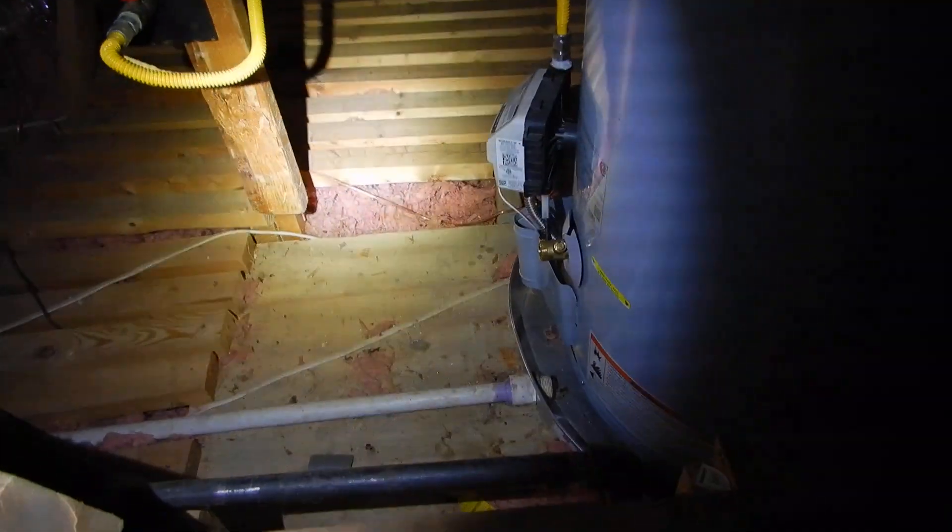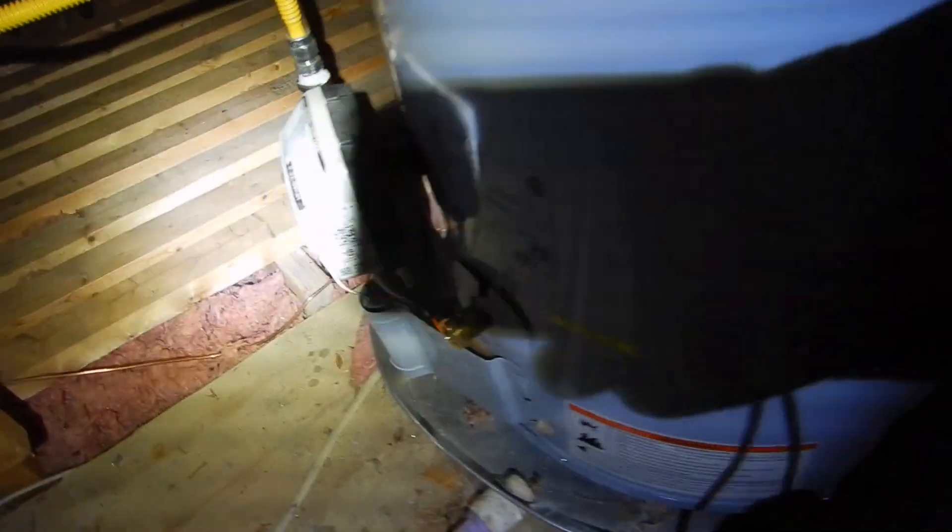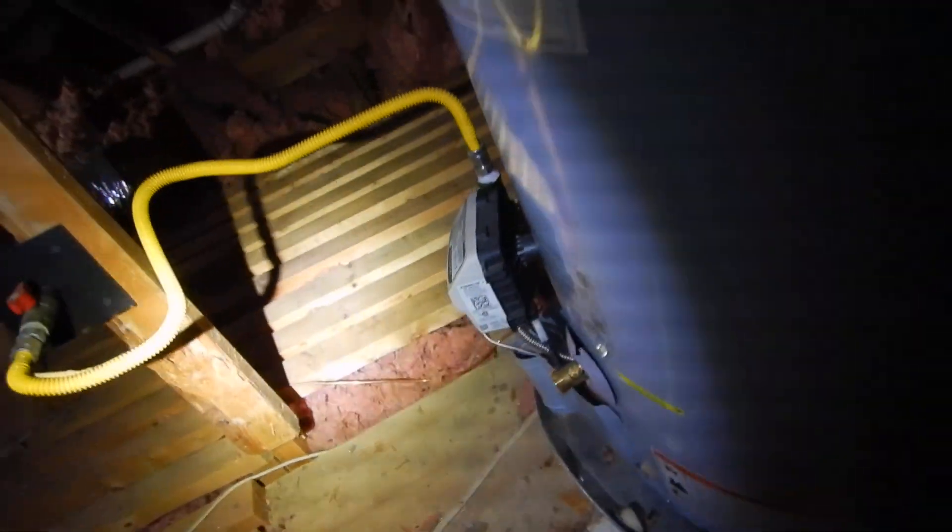You're supposed to have a 24-inch, 30 inches free and clear space in front of the water heater to work on it. You're supposed to have a 24-inch unobstructed platform to get to the water heater. Unlike the other water heater, what I'm not seeing is a care and use manual.